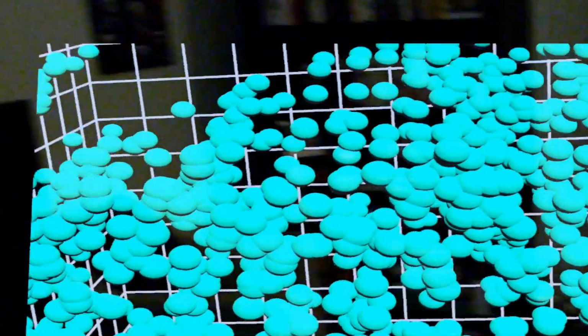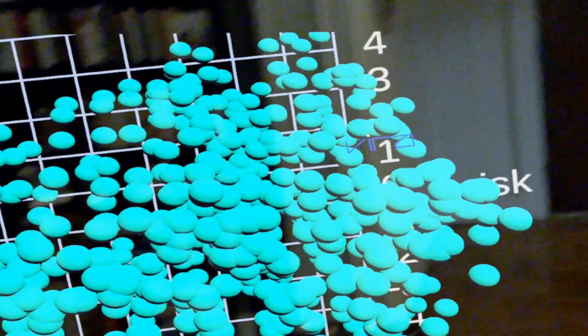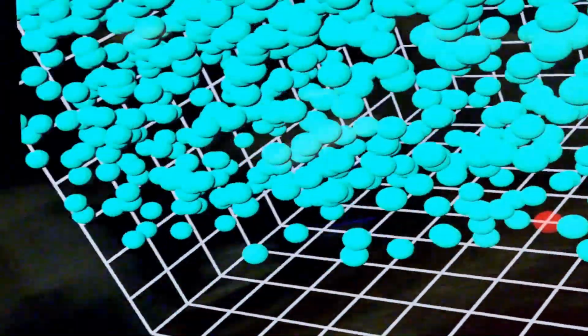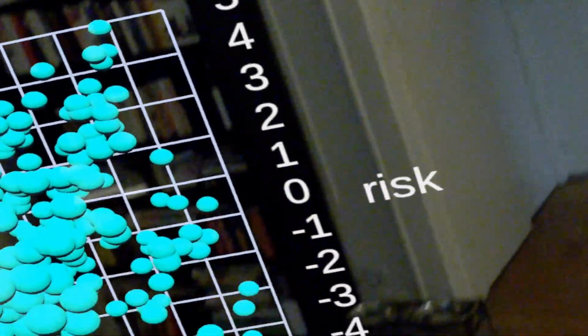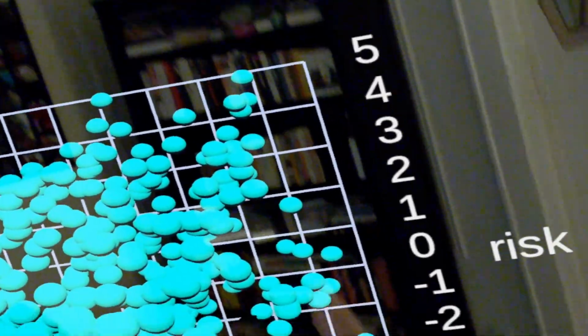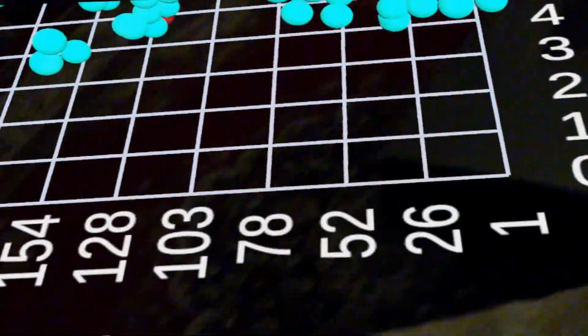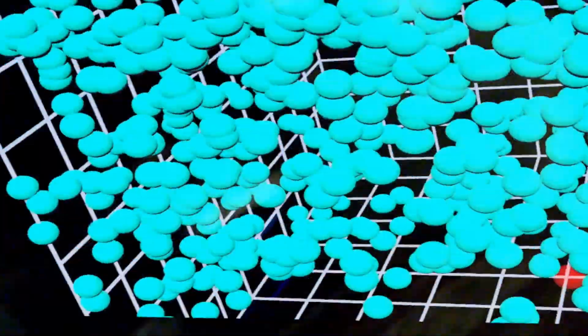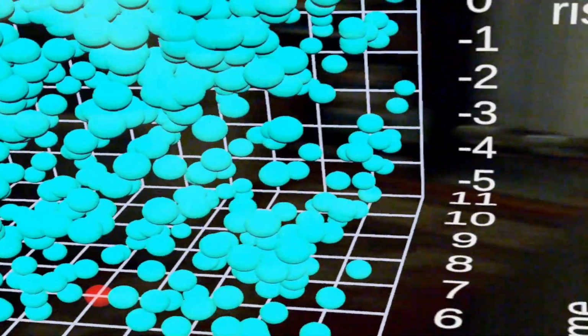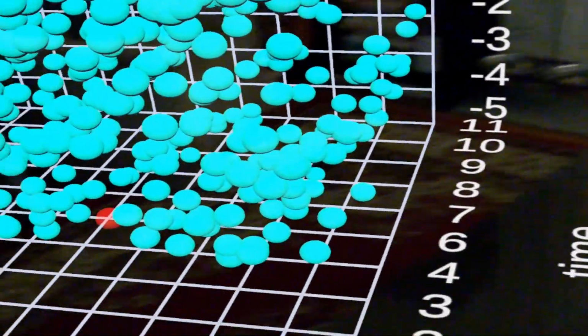All right, Garrett. So what we're looking at right now is the entire patient population over time, and we're looking at the risk. So the higher the value on the y-axis, the higher the risk, and these are all our different patient IDs. So to make this a little more relevant, Garrett, could you filter this down to just patient 5, please? Sure.